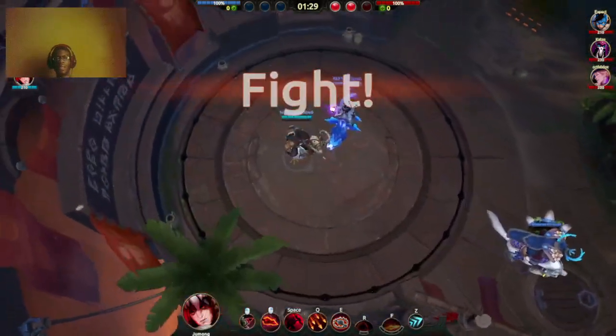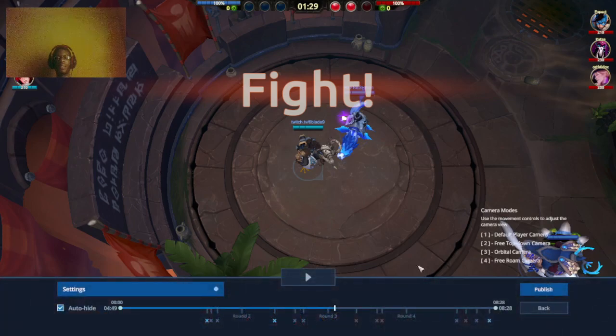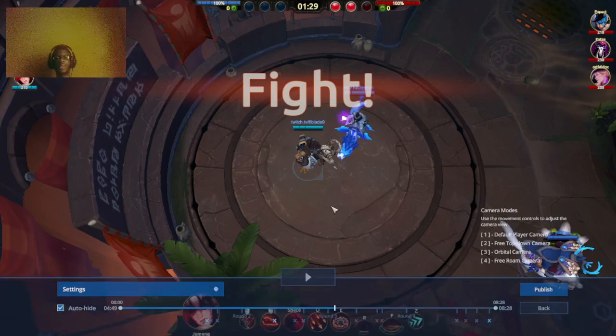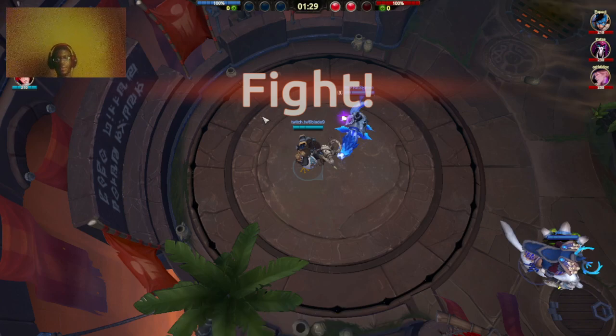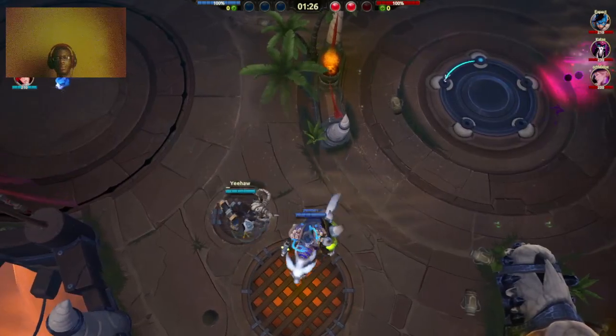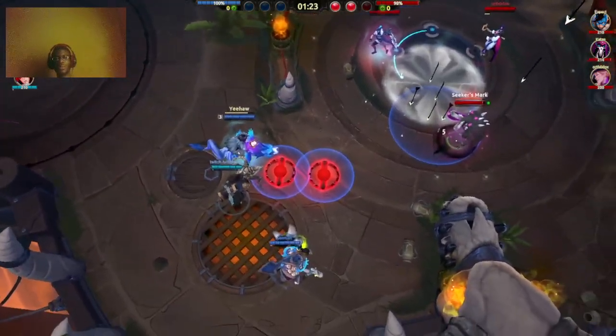3, 2, 1, fight. Again, I didn't really bother to tell them anything because I know when I do this, usually people just get irritated and start tilting and cursing and stuff. So in this match, I was kind of tired of telling people what to do. So I just said, you know what, screw it, let anybody do whatever they want to do, right? Pearl here goes AFK. She actually gave up on the match.